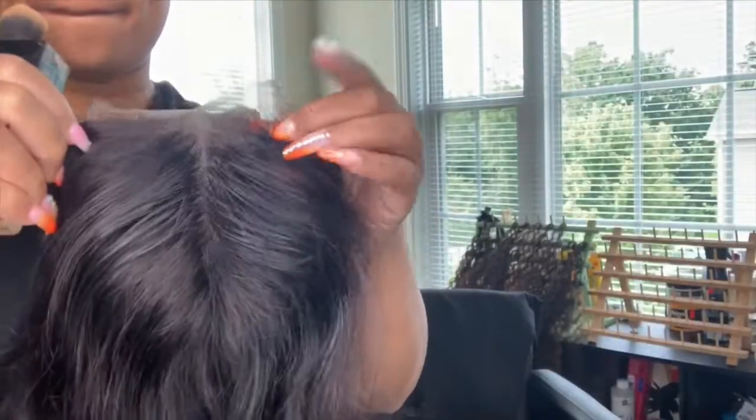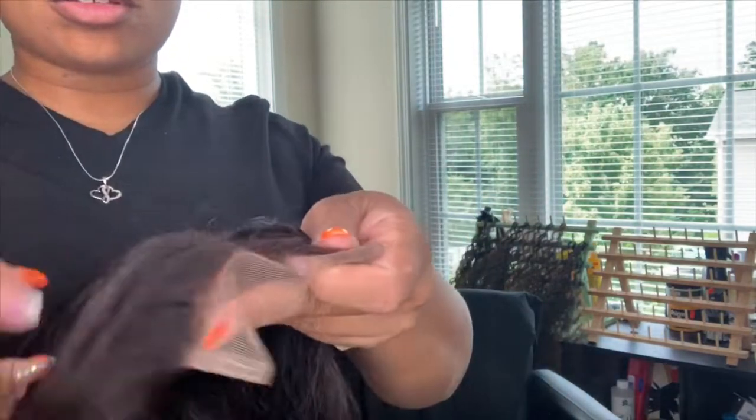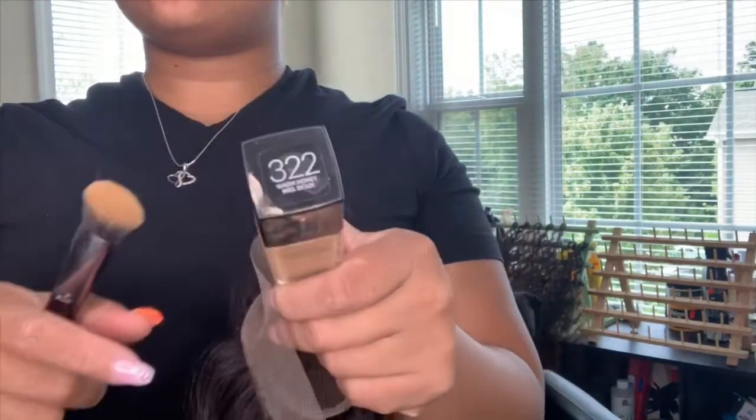Okay, so this is the final step to, I guess, the preparation for your closure. To me, this is the most important step because this is what really makes your closure look like scalp. You're going to use your foundation or your client's foundation, of course, something that blends with their scalp or something close to their skin tone.